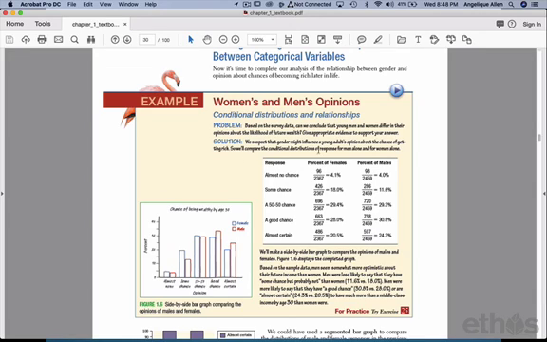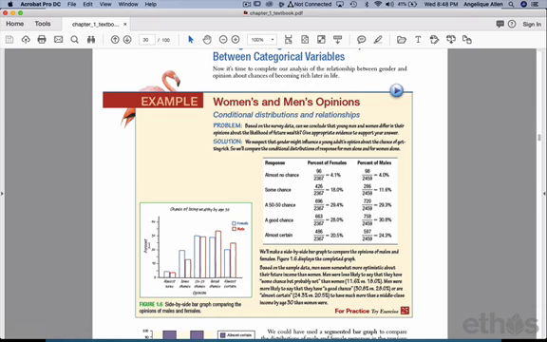So we'll compare the conditional distributions of responses for men alone and for women alone. And so I do this table. It didn't say you had to draw a chart, but this is a good way to support what you're saying. But here's the meat down here, the evidence. They didn't just say more men think that they have an almost certain chance of getting wealthy than women. They actually gave the numbers, and there's the money. You've got to give them numbers when you're saying that this is more than that. Notice how they insert them in the little parenthetical expressions.